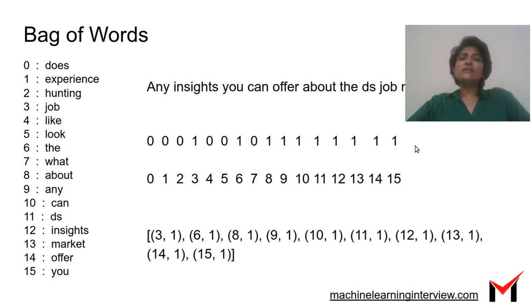Now this vector could get really long when you have a big dictionary size, because dictionary size often goes to a few tens of thousands if you have a big corpus when you're looking at NLP tasks. Even for an FAQ question answering kind of task, it could easily go to thousands of words, depending on how many FAQs you have and what is the variety of things covered in the FAQs. So it might be very inefficient to deal with these really long vectors.